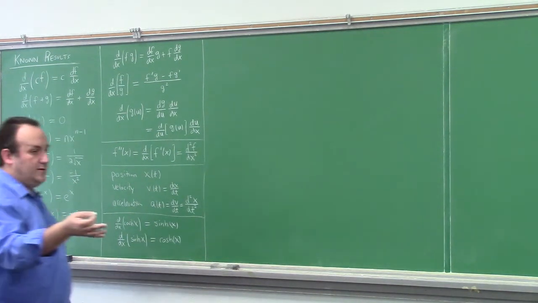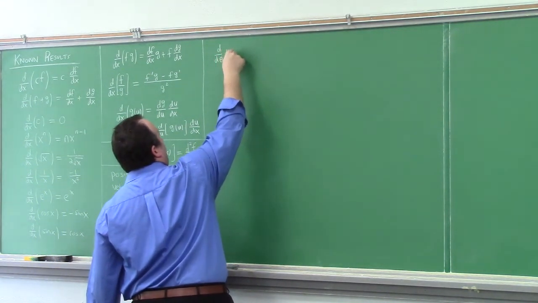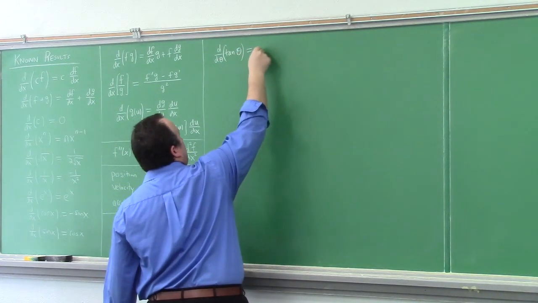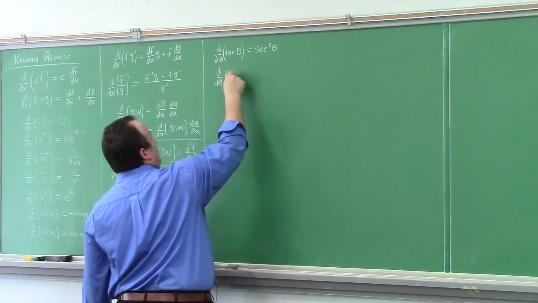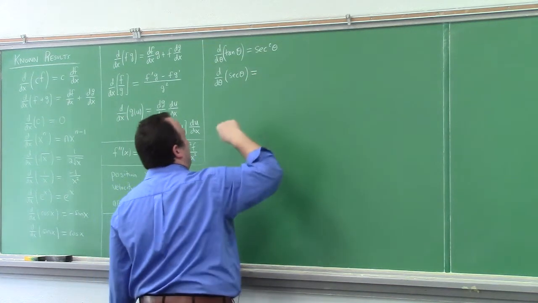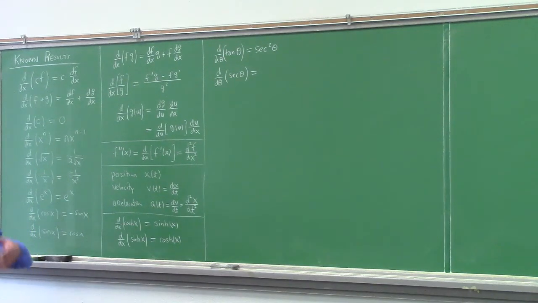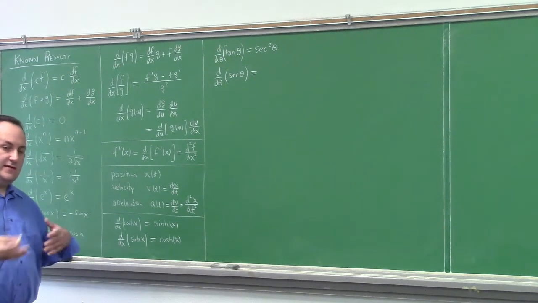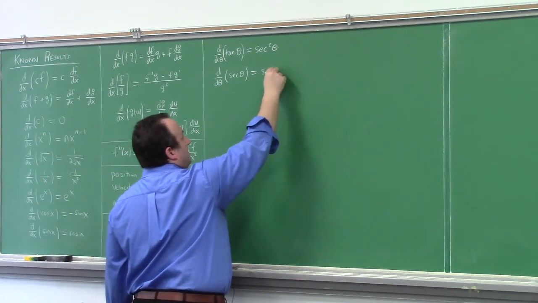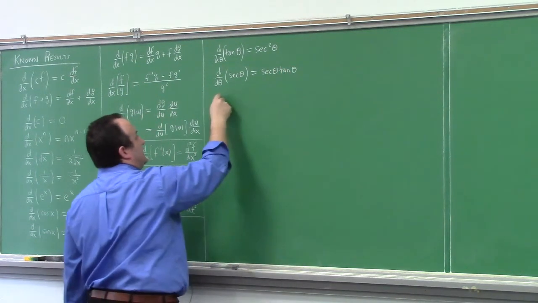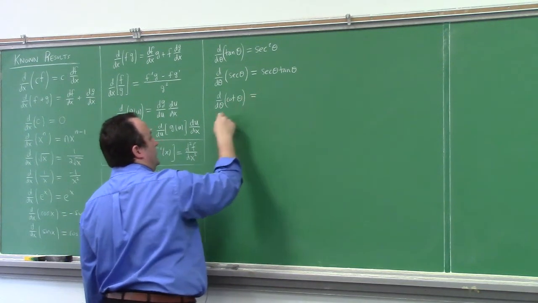Now what else do we do? Remember we did tangent? What was the derivative of tangent? Yeah, secant squared theta. And what did we find the derivative of secant theta was? So both tangent and secant we could derive from the quotient rule, right? Because secant's 1 over cosine, tangent sine over cosine, so we could use quotient rule. And derivative of secant was secant tangent. Now, do you guys remember what was the derivative of cotangent? And what was the derivative of cosecant?